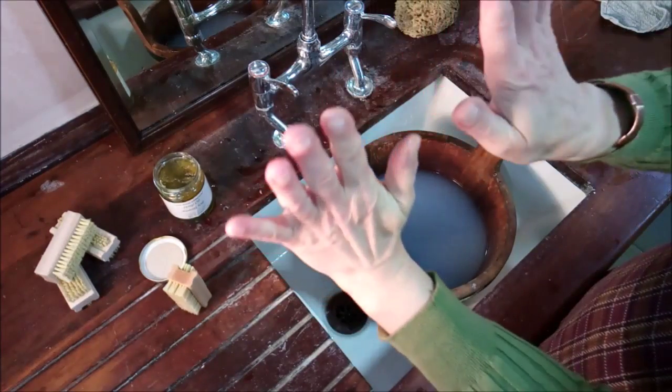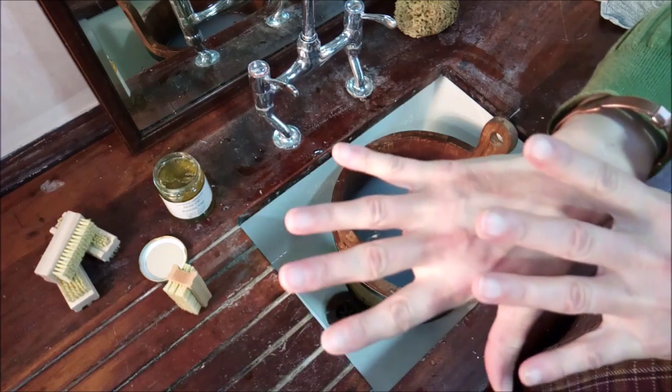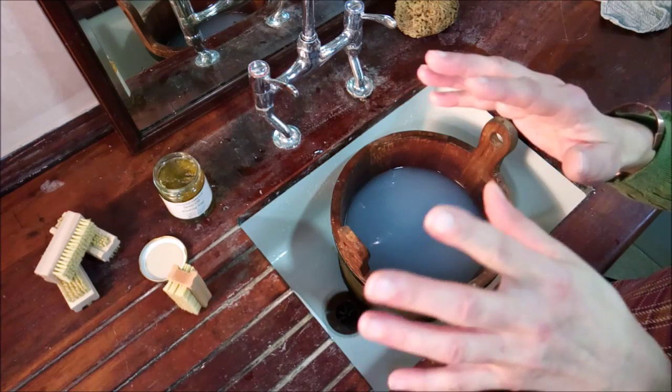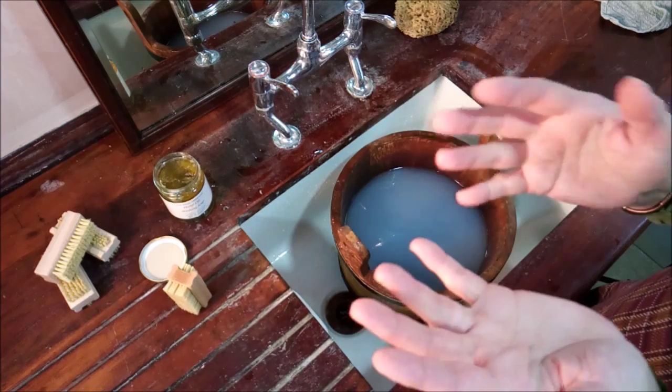Okay, there we go. Oh, look at that. That's cleaner than they've been for some time. I will not need to moisturise my hands, so I can just get on with my usual tasks and doubtless get them all grubby again.